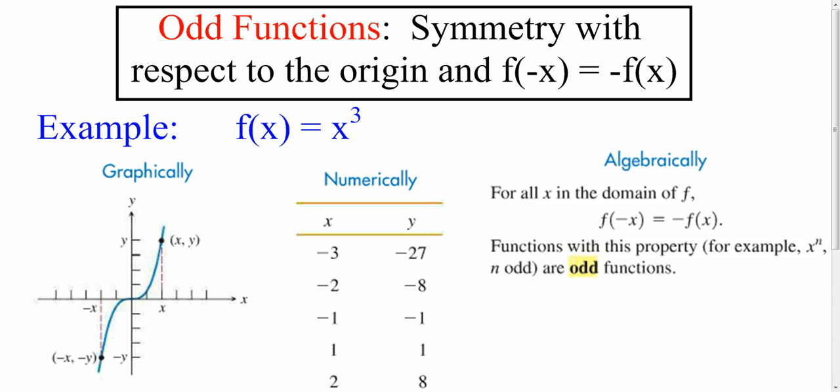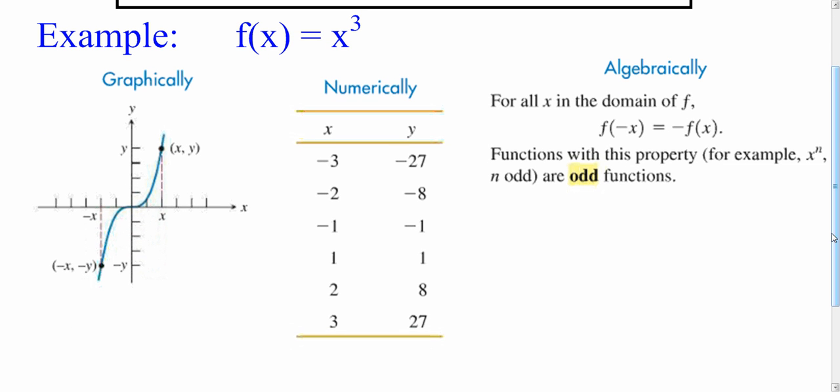Okay, and then there's odd. That means that it is symmetric with respect to the origin. Basically, that means that you have to flip it over the x and then the y. So if I think about this little section right here, and I flip it over the x-axis, or I'm sorry, over the y-axis, I would be here, and then I flip it again over the x-axis, I would generate this half. I just flipped it over the y and then the x, which basically means it's symmetric about the origin.